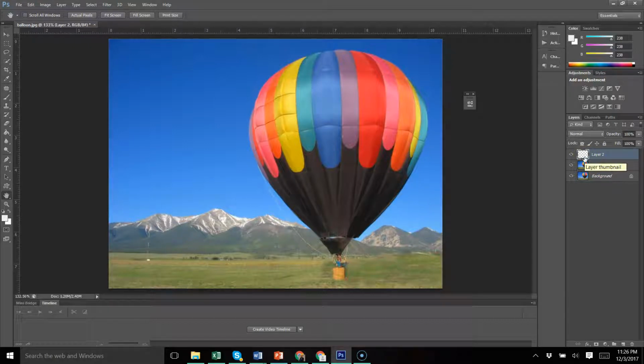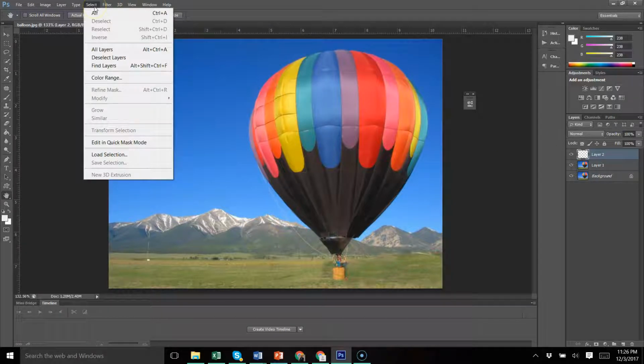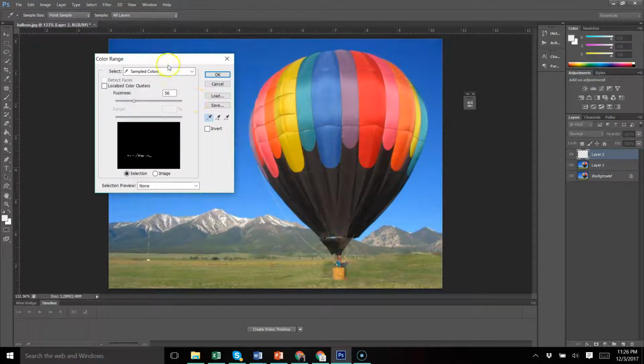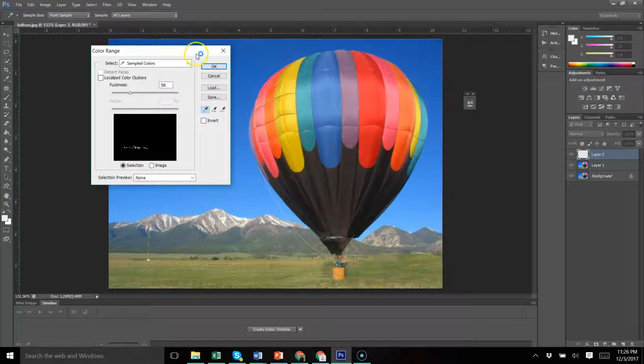So the way we're going to do this is we're going to select colors, and then we're going to paint that exact color on top of the selection. So let me show you how to do it first. First, you're going to go up to the top and click on Select Color Range. And let's just pick a color to start with. So what this does, it's going to give you an eyedropper.